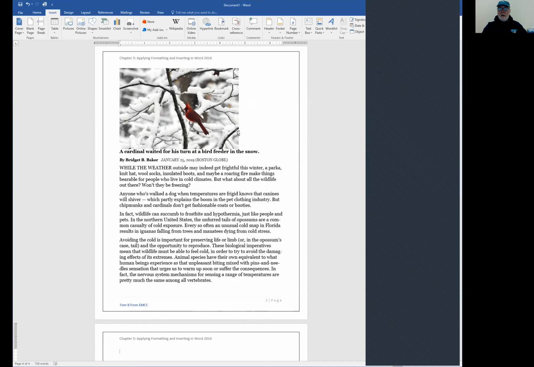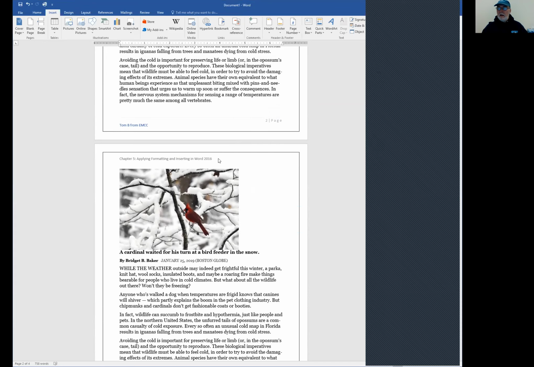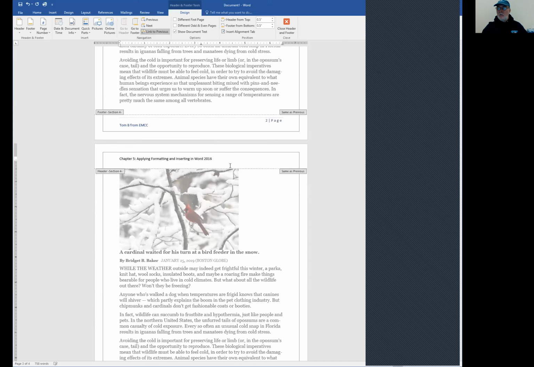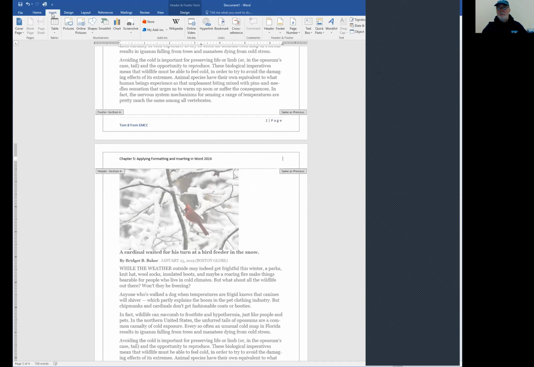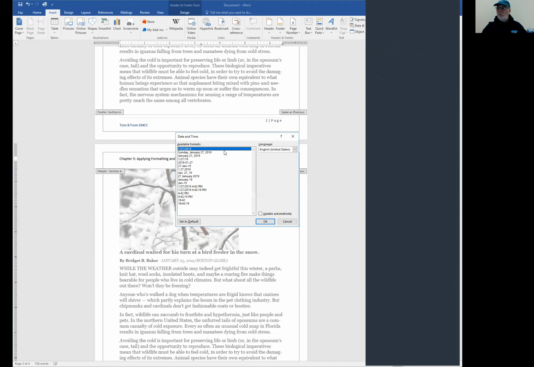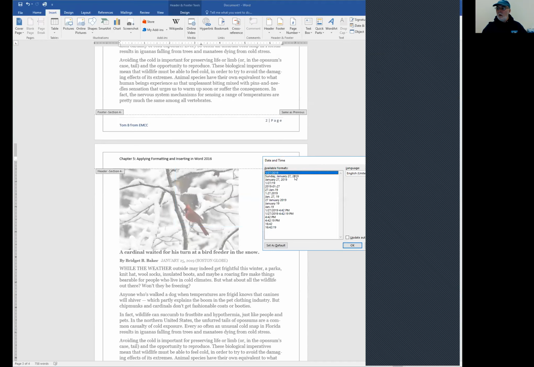Okay. How about if we want to put in the date and the time? I'm going to go up to the header, double click on the header again, tab over to the right side, and I'm going to go to Insert, and then under Text, you see a date and time. If I click on this, it's going to pop up with what style of date and time do I want? Well, maybe I want the date. I want it Sunday, January 27th, 2019. Do I want it to include the time or not include the time? Or do I just want the time? I'm just going to go with the date.